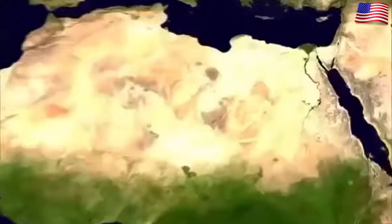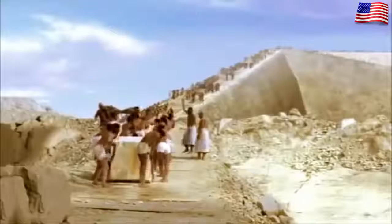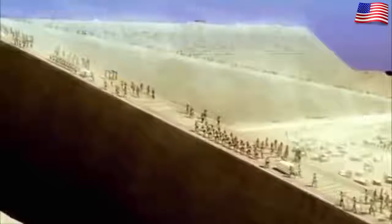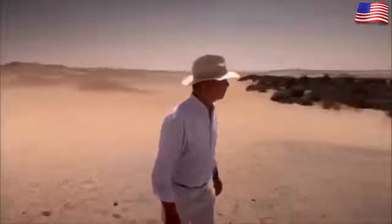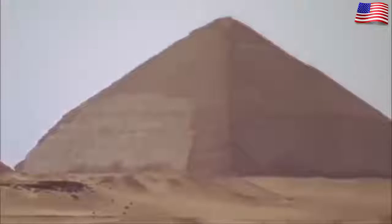Those that could must have migrated east to their closest source of water, the valley of the Nile, a beacon of green in the vast desert. This exodus had a surprising outcome. The death of one culture 5,500 years ago would lead to the birth of one of the most advanced civilizations on the planet. It was a drying of the desert that led to this great civilization.